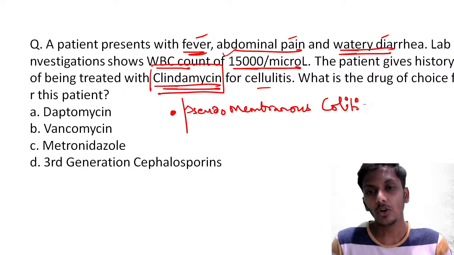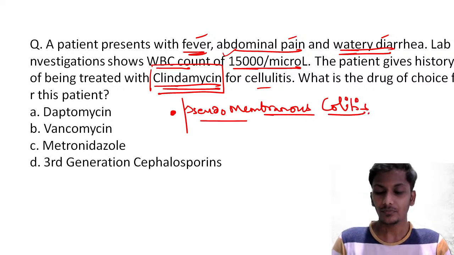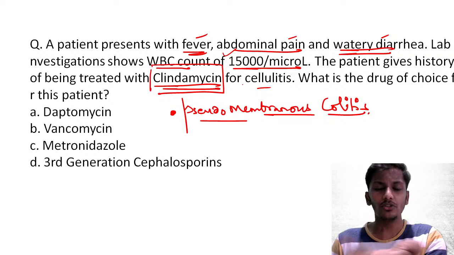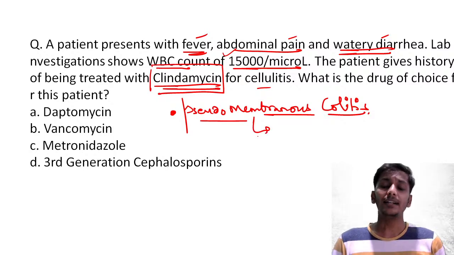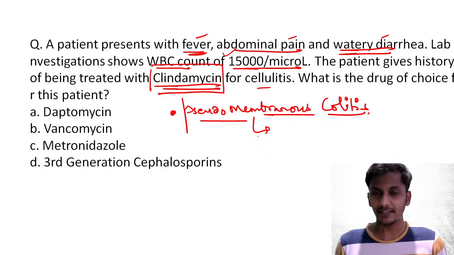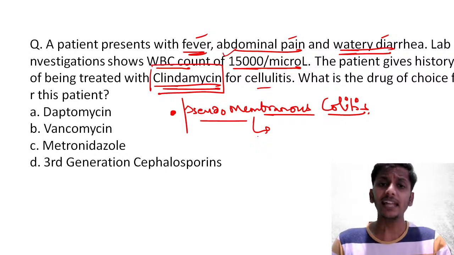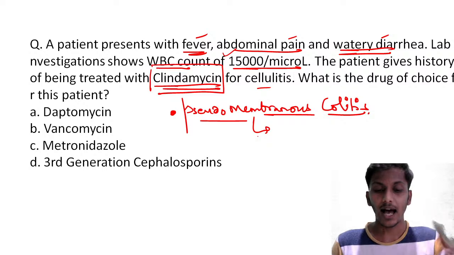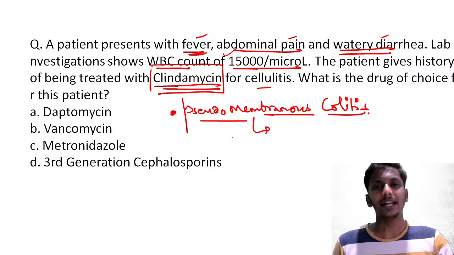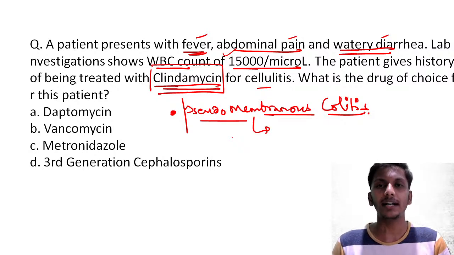It is pseudomembranous colitis. Okay, clindamycin was usually used for some anaerobic infection which was causing cellulitis in that individual, but that has led to some side effects like diarrhea vagera. Okay, and we are suspecting it is pseudomembranous colitis. Few important points that you need to remember about pseudomembranous colitis are, first, pseudomembranous colitis hota kyun hai? There is inflammation of your colon. Why? Because the normal commensals of your gut, the normal bacteria of your gut, are suppressed.